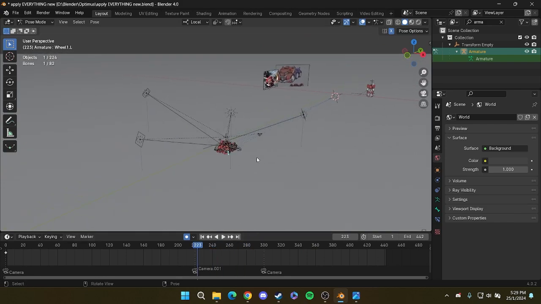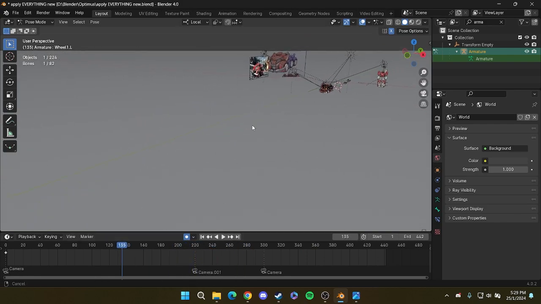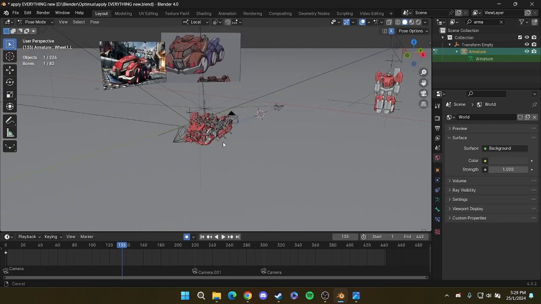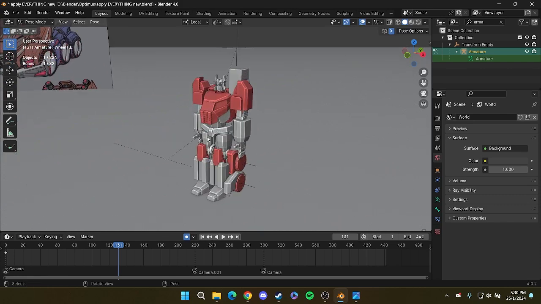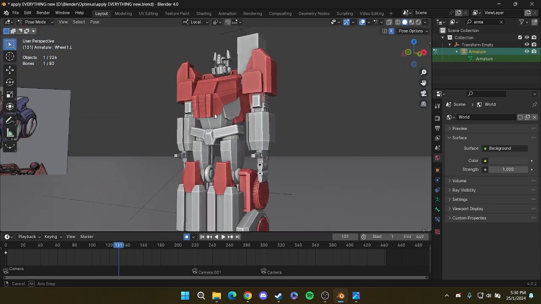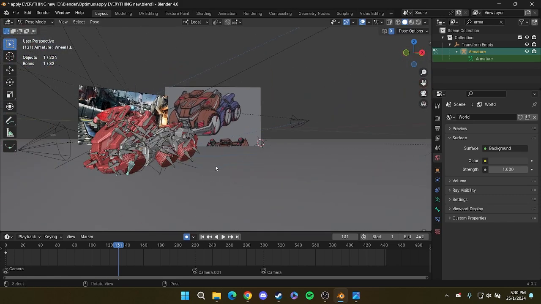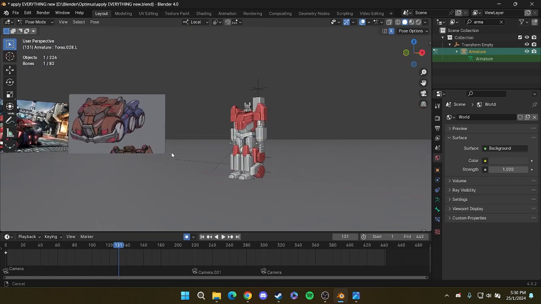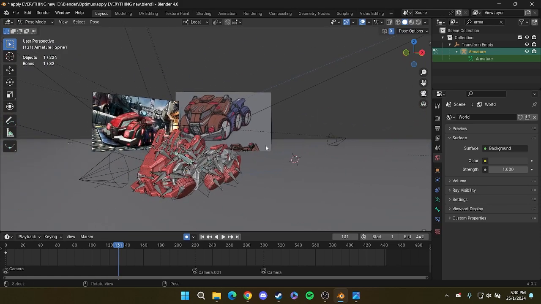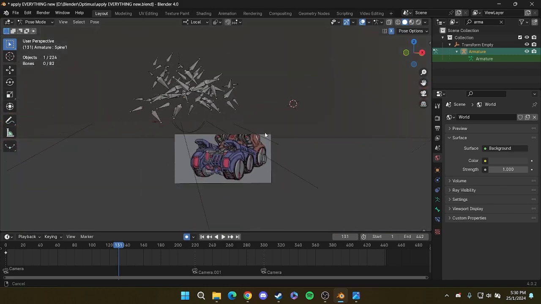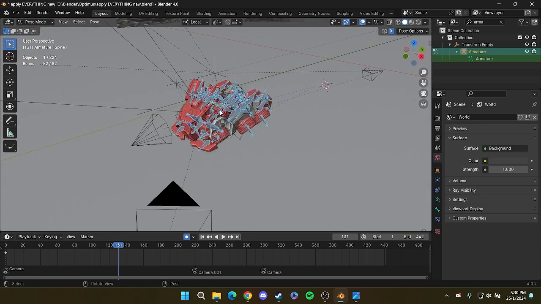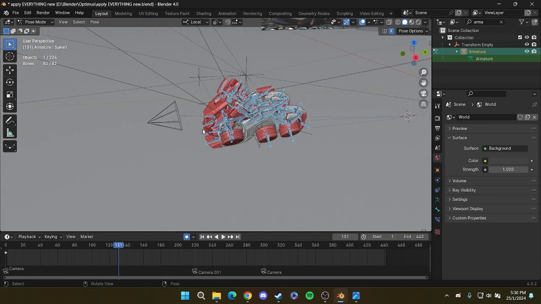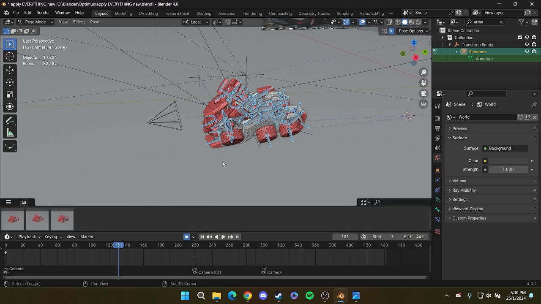Now, unfortunately, this was not the best idea, because I did the vehicle mode and rigged it and animated it before I was even remotely done with the robot mode. That meant that after I was done rigging the robot and I had to join the pieces together and reparent everything so that piece would follow the robot as well, a bunch of stuff was broken, and I can't really change this vehicle to the different pose modes anymore. So I'll show you here.